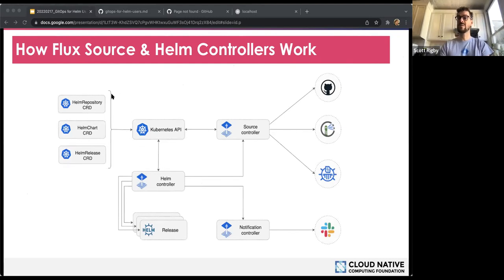Here's something that you see on the Flux CD website. If you go to the components, the Helm controller, you'll see this diagram. A very short description is, when running Flux Bootstrap, which is optional, but it is the easiest way, that sets up a Git repo for you if one doesn't already exist. It installs Flux components in your cluster and mirrors those manifests for you into your Git repo, so you can see exactly what's going on. It imperatively adds custom resources telling the source controller to watch your Git repo, and it mirrors those manifests in your Git repo as well.